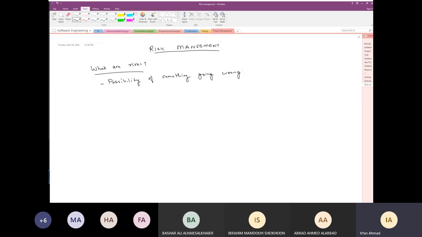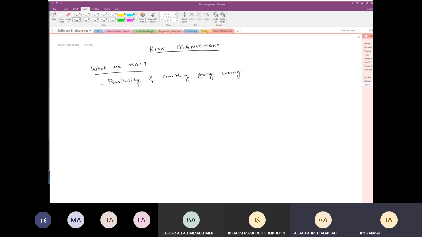Of course, your project is coming towards the end, so it's not much to think about. But I'm assuming you are in the beginning of the project. What do you think could be some examples of risks in your project? Let me start with one of the risks: we don't have enough technical knowledge to carry out the project. So lack of enough technical knowledge for the project. What else do you think? We don't have time to implement every single function.